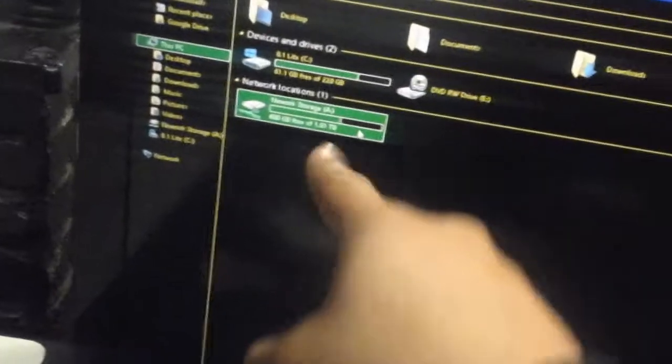But for office, another good feature that I've added in is that I bought two 1 terabyte Western Digital hard drives, and I hooked them directly to the modem and made network storage. So all my files are saved in a central location underneath. It's a personal cloud. It can only be accessed if you're connected to my private Wi-Fi, because I've also got a guest Wi-Fi which is not enabled because I've got no guests around.